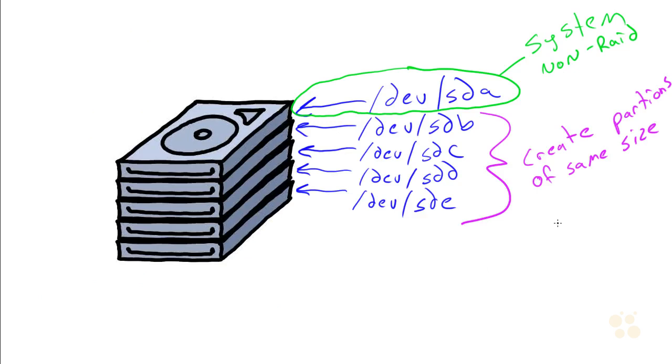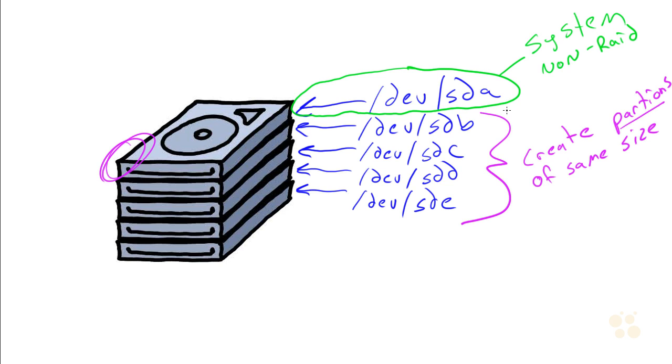It is completely possible for you to use the actual device and create RAID partitions using the raw devices, but I don't recommend that. I recommend making partitions because that will allow you some flexibility. If your drives aren't exactly the same model number or the same exact size, you can create partitions that are the exact same size, and that will give you some more abilities when it comes to creating RAID partitions.